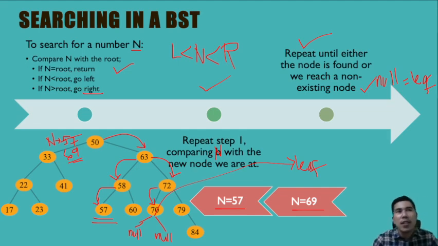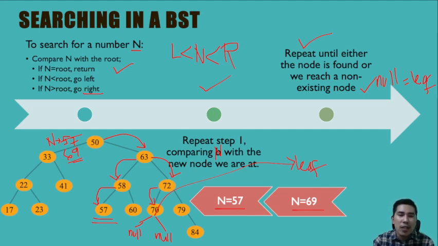Now, as you can see, in terms of searching for a node in a binary search tree, it is actually faster, or efficient, because it knows where to go rather than visiting each node in that particular sequence of nodes. Just like in a linked list, where you traverse each node from the beginning up to the end until the node is found. But if it's not found, you just wasted a lot of memory, because you traversed from the beginning to the end, only to find out that the node is not in that particular sequence of nodes.